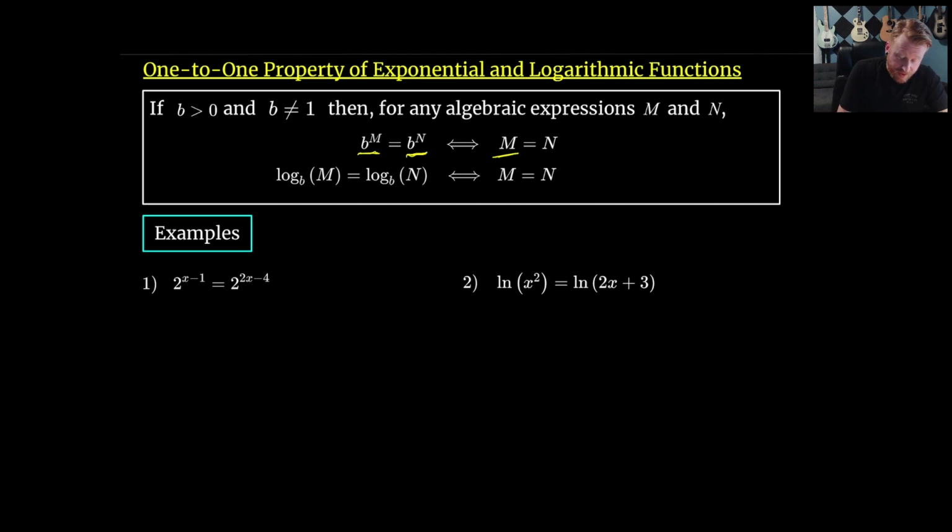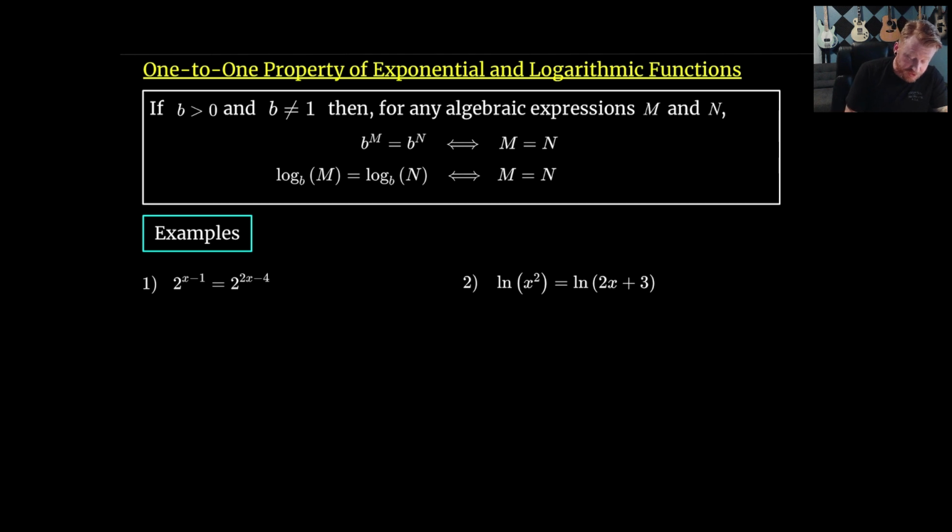And we get the same thing for logarithms. If we have log base b of m being equal to log base b of n, again those bases need to match. Then we also get that m is equal to n. So we can use this property to help us solve some questions here.